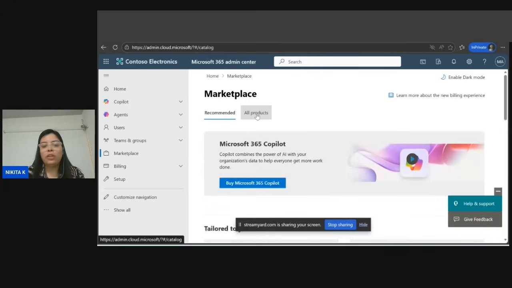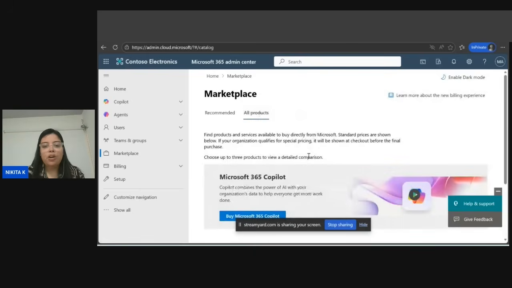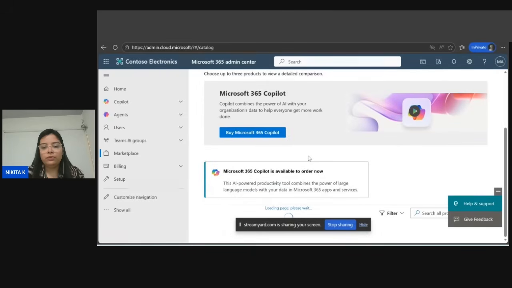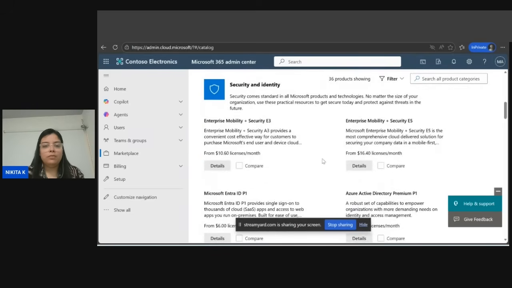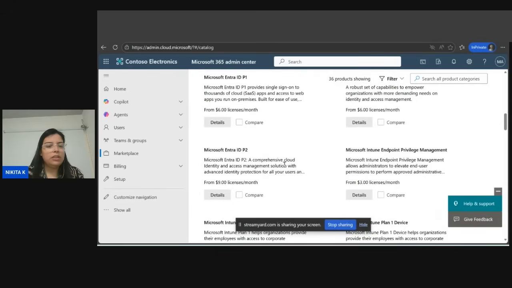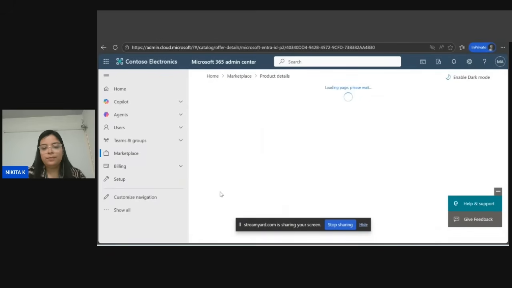You need to go into All products, and if you scroll down, you will see the option of security and identity. Navigate there. Now you can see E3 license, Entra ID P1, Active Directory Premium 1, Entra ID P2. So you can purchase the license accordingly. If you want to compare, you can just go to details.